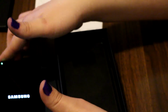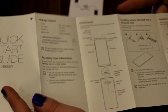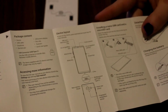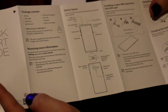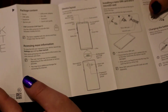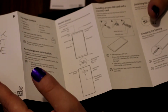Now, while this boots up, we're just going to let that sit there. We'll go through the fun quick start guide. It just goes over what the package contains, USB Type-C converter, information, device layout. It's got a front camera, iris recognition, face recognition, volume key, Bixby button. Now, on my previous phone, I didn't really use Bixby, but I've heard that it's gotten better on the newer versions of Android.